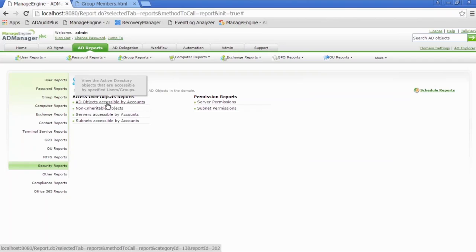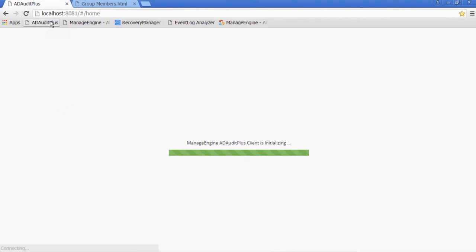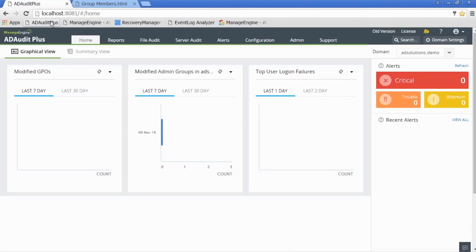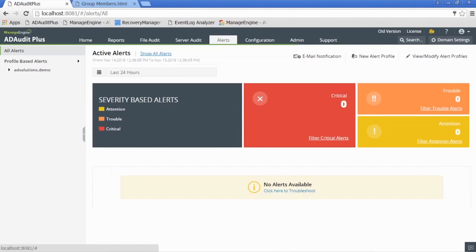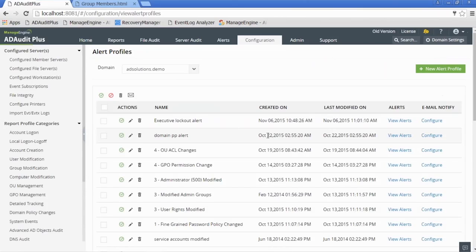And I can do a day-by-day comparison. Now, I don't want to jump into a totally different product in depth, but I do want to help some of you that are struggling with this idea of these schedule reports and having to do the comparison. We do have a tool called ADManager Plus, which does all this work for you. We can actually set up alerts for when any of these things change.